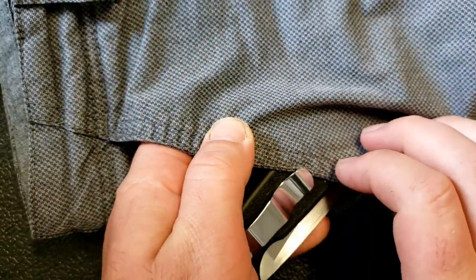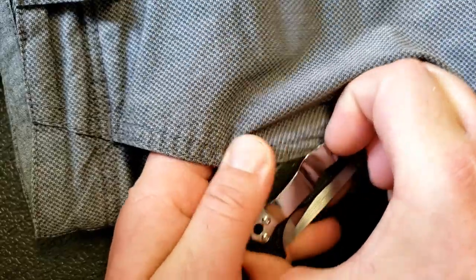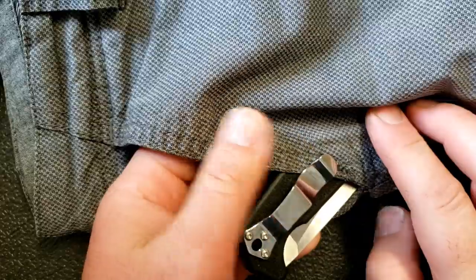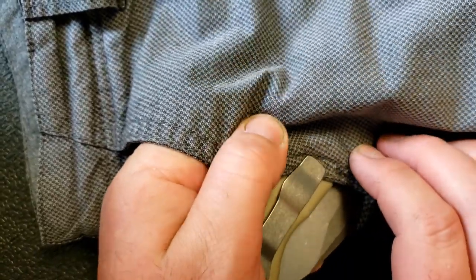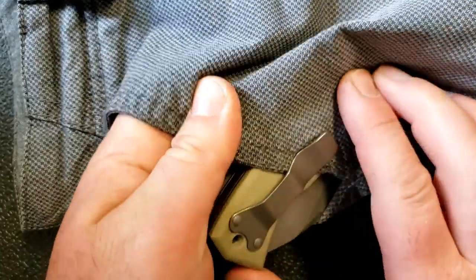And in fact, I've had a couple of people recently send me pictures where, let's see if this one can fit. It's a little bit bigger. It's still, so if I want to get this in, again, I've got to get my fingernail under there and I've got to do this kind of thing. And it's just difficult. Now this one is actually really bad. It's one of the worst examples that Cold Steel has. And of course it's not going to catch now that I'm filming it.